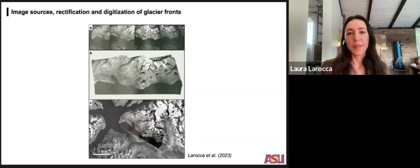So once in digital form, the historical air photos were oriented, rectified to a standard shapefile using the image fiducials and cropped in ArcGIS. So that is what you see in this top panel A. And then we generated orthophotos to remove the terrain distortion from each of these overlapping sets of historical images. And that resulting orthophoto is what you see in panel B there. All orthophotos were georeferenced in ArcGIS using tie points near the glacier fronts, and we co-registered the air photos with that high-resolution 2-meter orthomosaic product that I had mentioned earlier. And again, we use that as our reference data set.